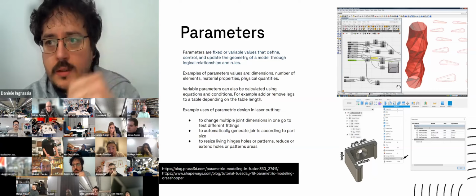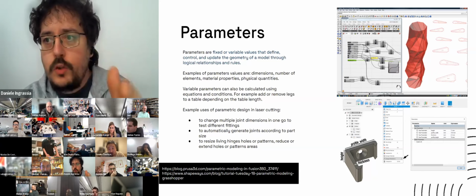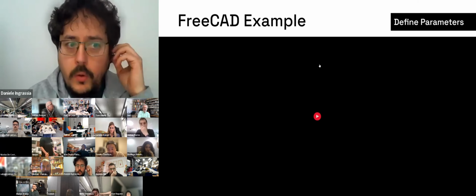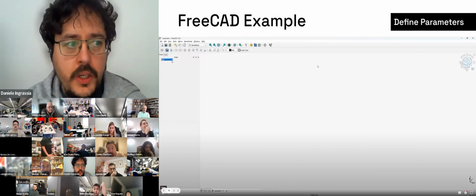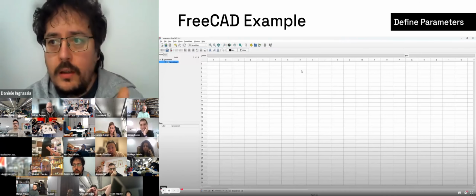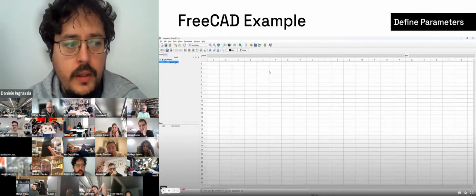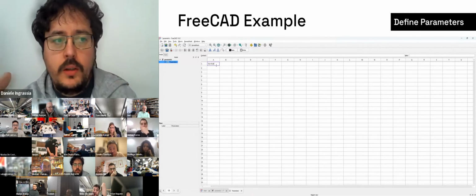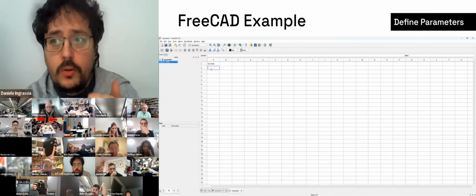And as expressed in the previous lecture, this can be done visually or directly in a table, sort of. So here there is an example of FreeCAD, a very simple one. FreeCAD has a spreadsheet inside, similar to Excel or Google Sheets. And in this spreadsheet, you can add basically your parameters. So this is one approach. You can use different ones. This approach includes the fact that you set the parameters before your design.